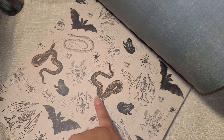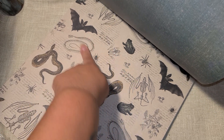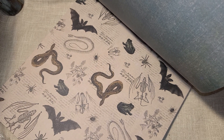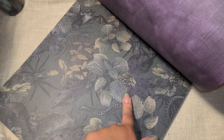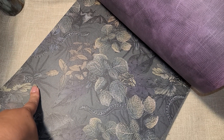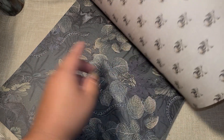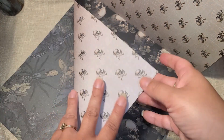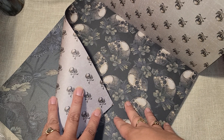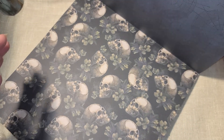This one has a mix of bones and animals — the little frog, the snake, and the bat — and there are some little mushrooms on here too, which is cool. The back is purple, and the front has the snake, the frog, some little leaves, a bat, and spiders. And then on this side we have the little skulls. Oh my gosh, why do they do this — put two really nice patterns on the same one? It's so hard to choose which side you want to use. I love both sides and it drives me nuts!